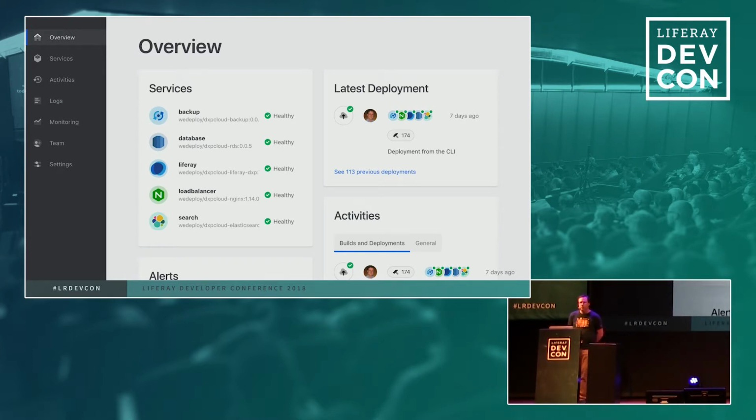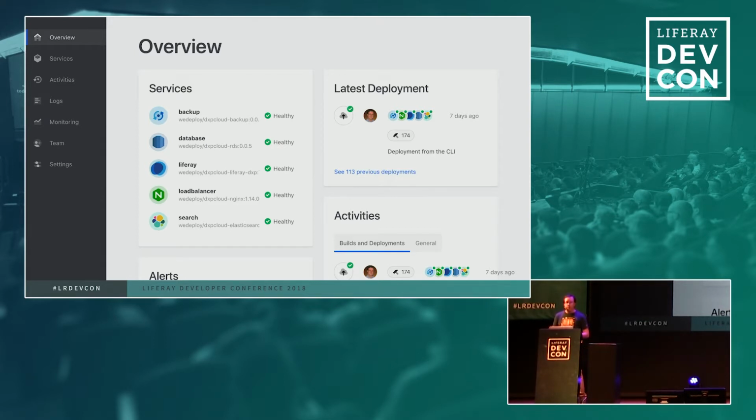I actually started to play around with DXP Cloud a little bit because curiosity got the better of me. It's based on WeDeploy, and it has some features that are exclusive to it for supporting Liferay DXP. One of those is a highly scalable installation that I thought was really interesting.